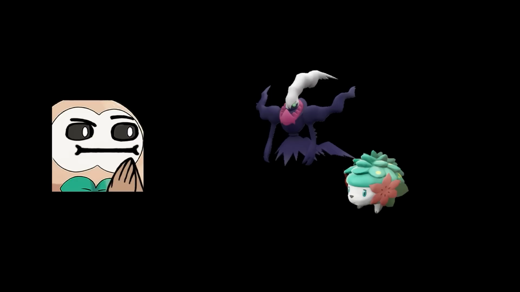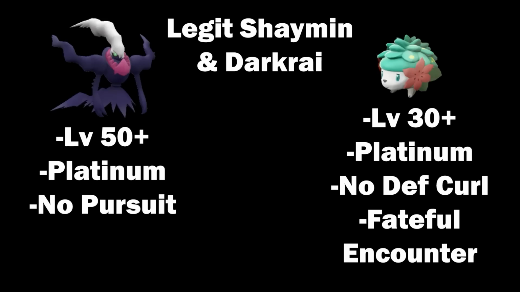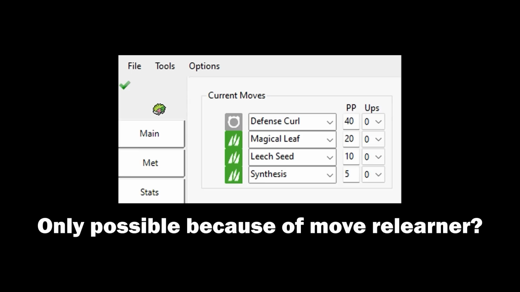There's conflicting information out there on what will and won't transfer with these guys, but it's only truly safe if the game of origin is Platinum. Darkrai has to be at least level 50, not knowing the move Pursuit, and I believe technically Shaymin shouldn't know Defense Curl, but when I checked, PK Hex doesn't seem to flag that.